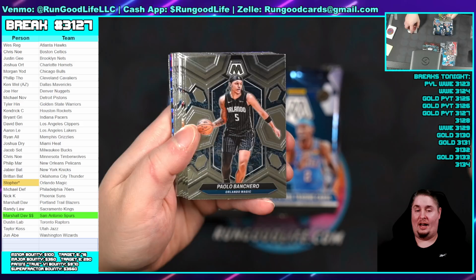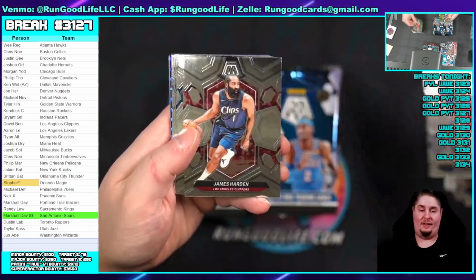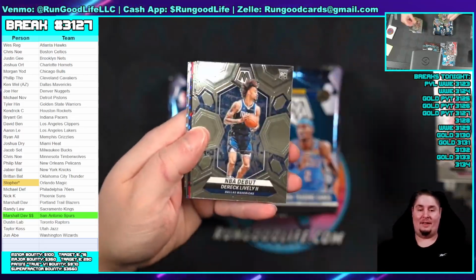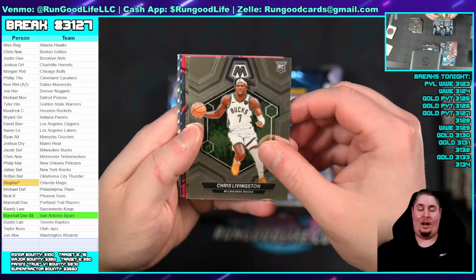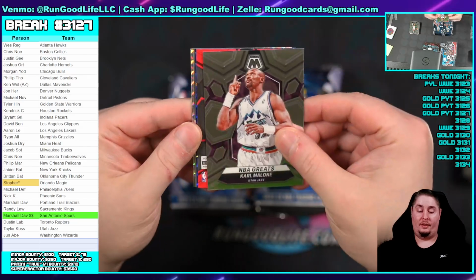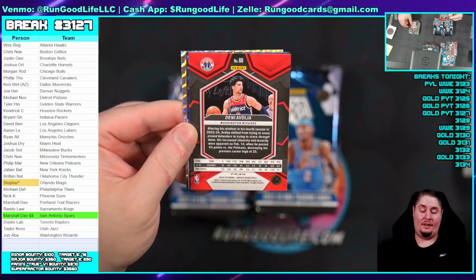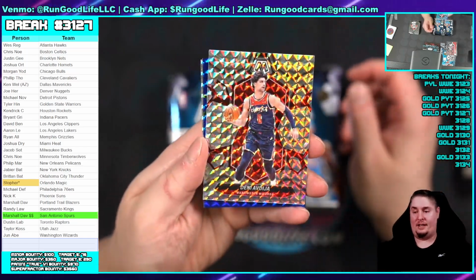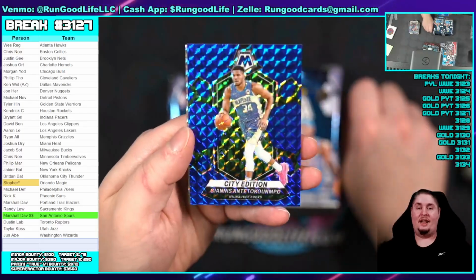Did I buy the Mystery Auto Redemption? I did not. I shipped it out, actually. They didn't want to sell it. Amoni Bates. Derek Lively. I think our auto might be here. Chris Livingston. NBA Greats Karl Malone. Auto? Maybe? Denny Adija. Not an auto? What is this? Just a backward silver? Okay, Denny Adija. City Edition.